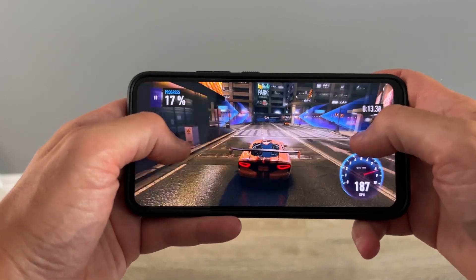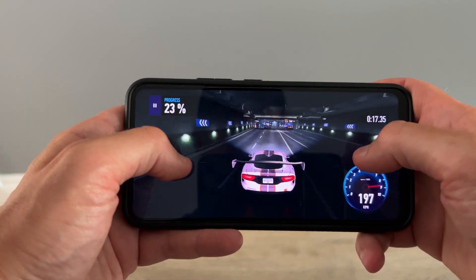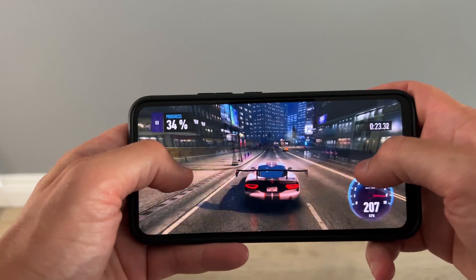I'm not an avid gamer, but the gaming I did on the A34 ran absolutely fine with detail set to medium or high depending on the game. I also put together a photo slideshow on the A34 using its built-in 'Create a Movie' mode in the gallery, and it processed everything pretty quickly and came out really great.